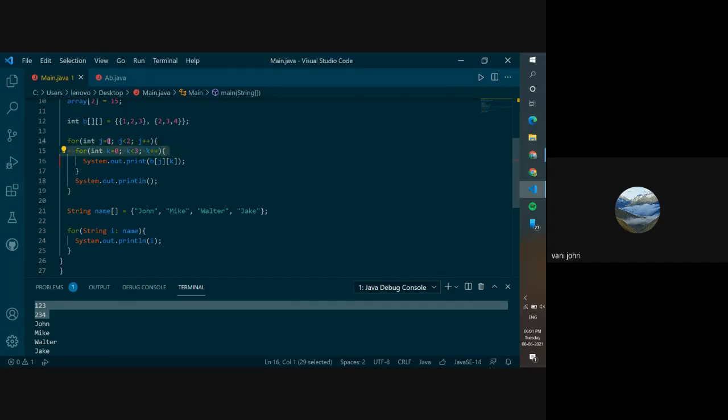So yeah, the first one is your rows and the second one is your columns. So this should run from 0 till the number of rows and from 0 till the number of columns. And then you print your array name, rows, columns. So J was your rows and K was your columns. And then we just changed line. This is only for formatting. You print all the columns for one row, and then you change your row and then print all the columns. So I hope that is clear.